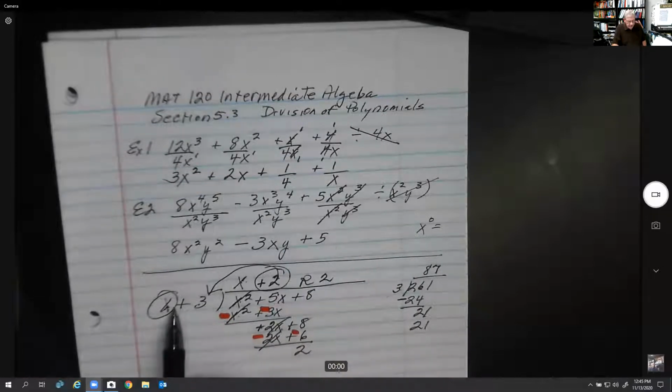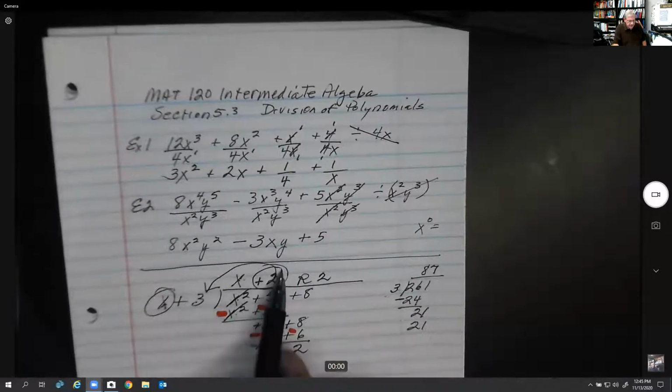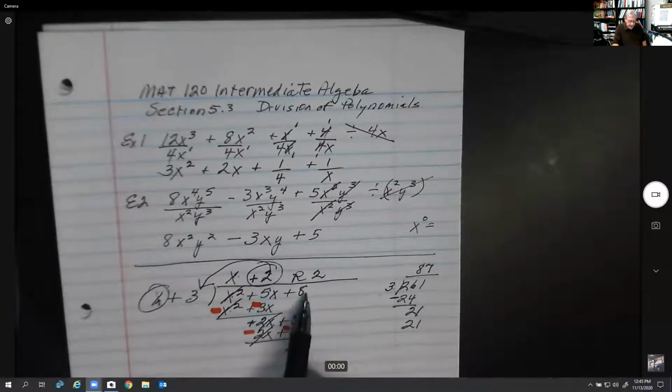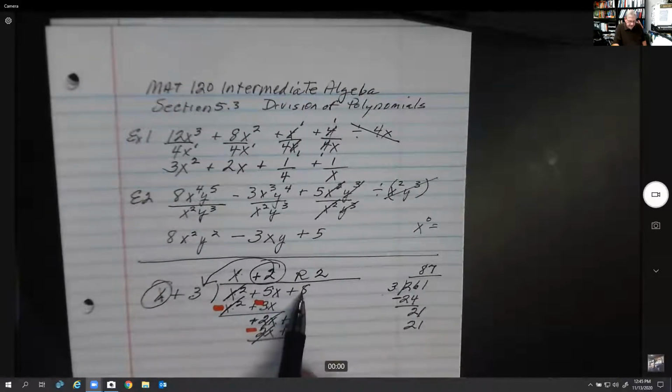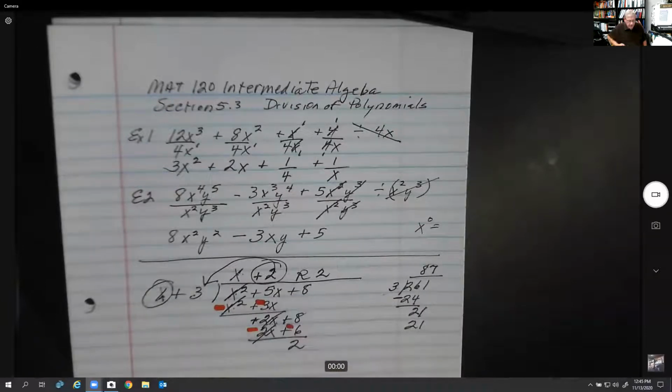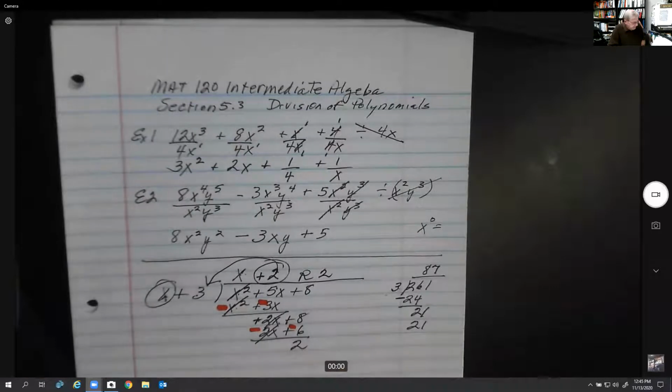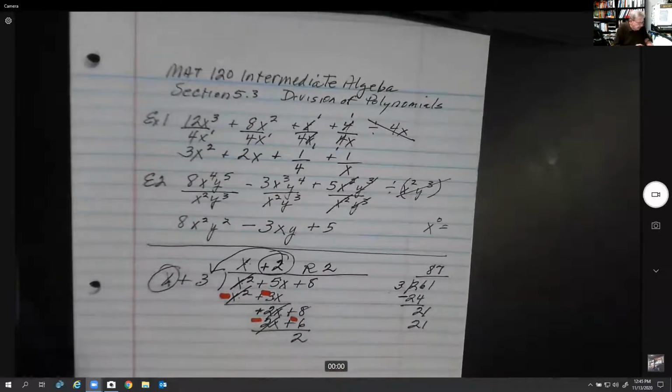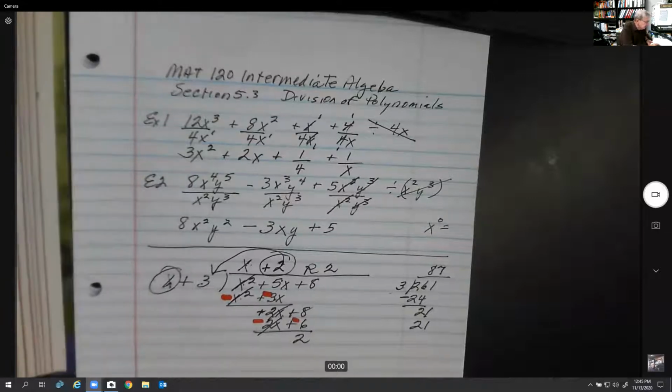See, it didn't go in there evenly. And if we did a FOIL on this thing, you would not end up with an 8 there. You'd end up with a 6, and then you'd have to add 2 more to it to make the 8. So it's kind of a little weird, okay? Let's try another one and see if we can do it. We'll just try one more.